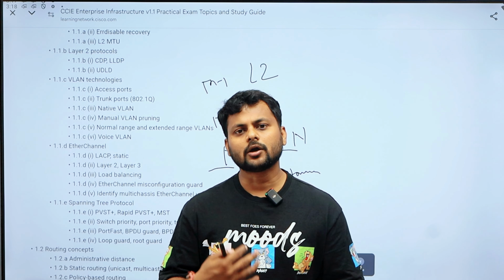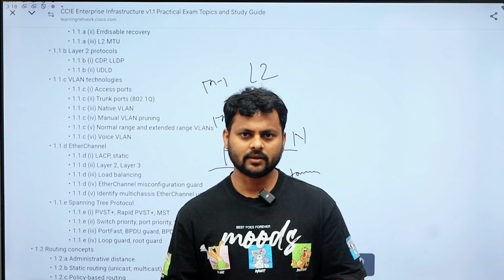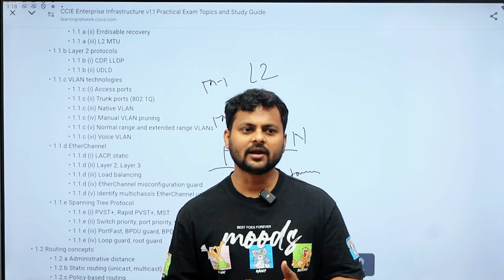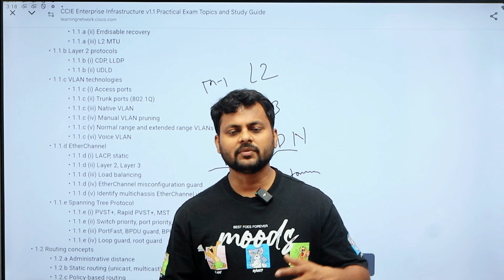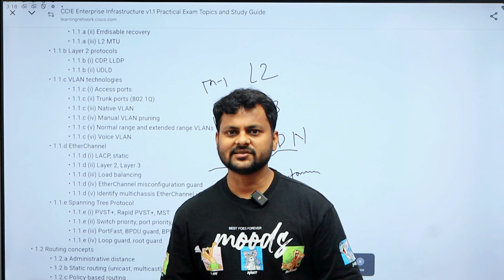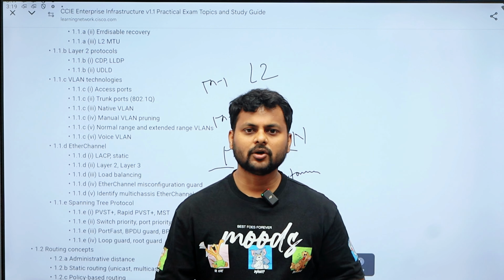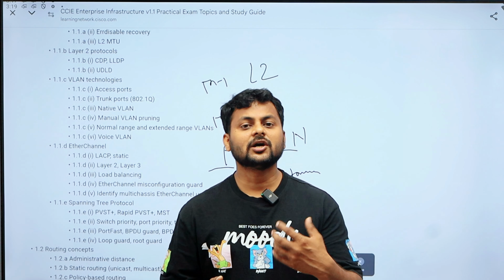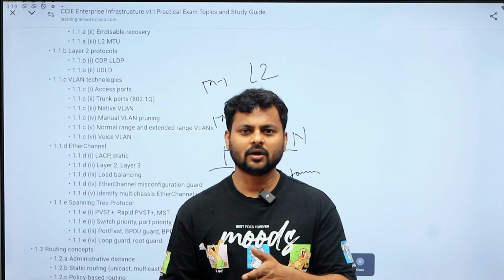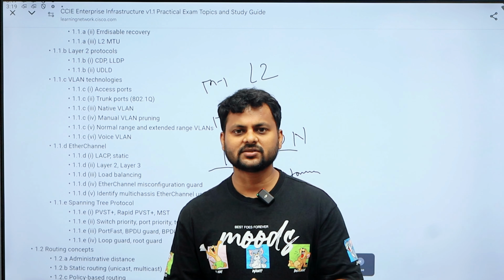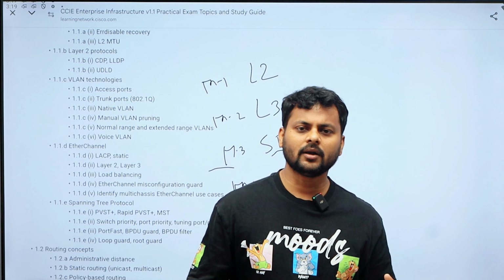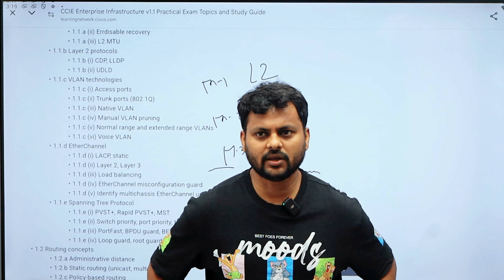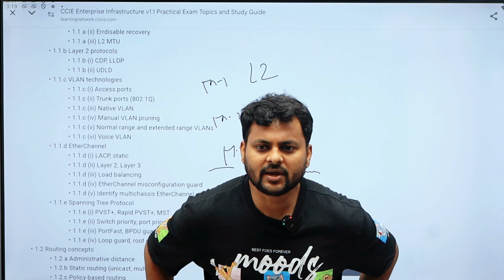For example, we are going to talk about the IS-IS protocol as well, because I personally feel that when you go for an interview, if the company is running IS-IS, they can ask you about the IS-IS protocol. Then we have GLBP protocol, EIGRP over the top. I love this topic of the EIGRP protocol. A lot of new things, a lot of older things also we are going to cover in this CCIE Enterprise training.